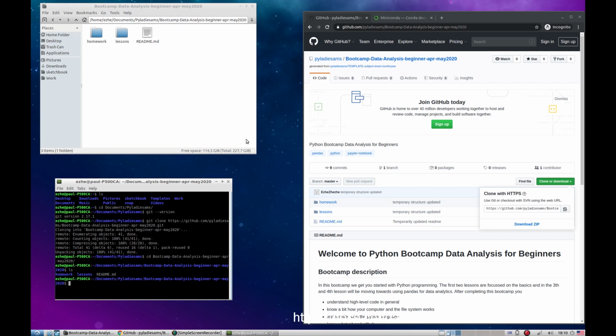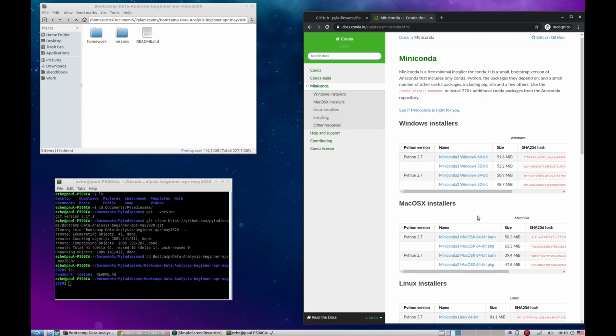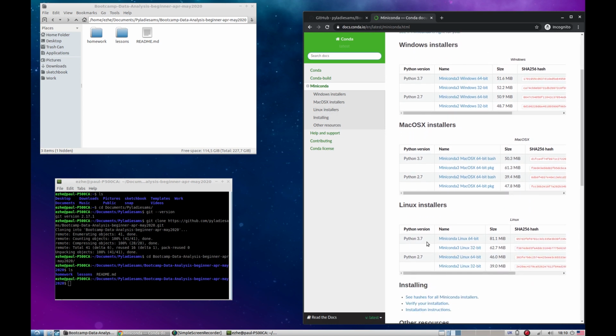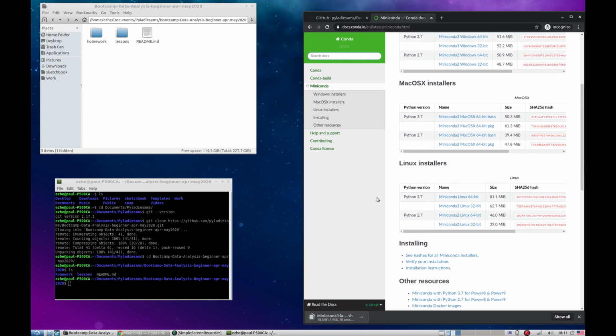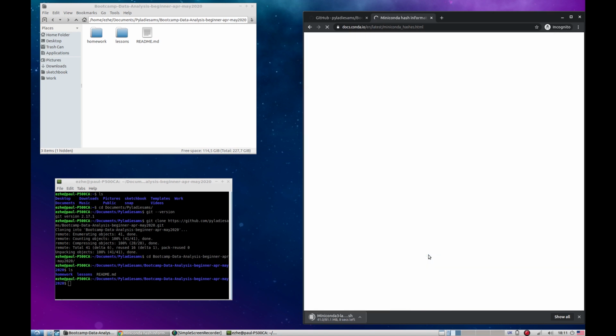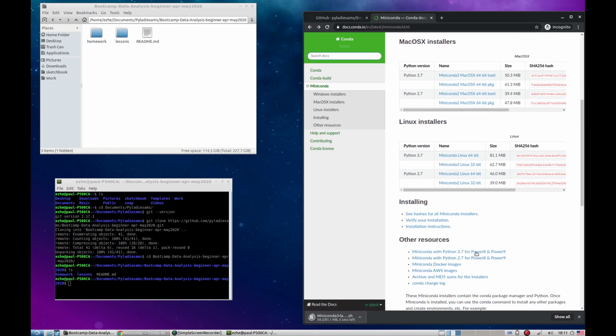Now you're ready to install miniconda. We'll talk about installation on Linux. In this case, first we need to download the installer. We'll be working with Python 3.7 version.